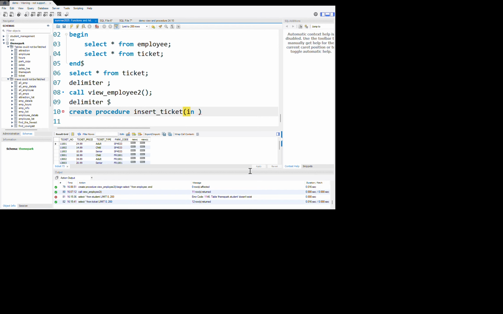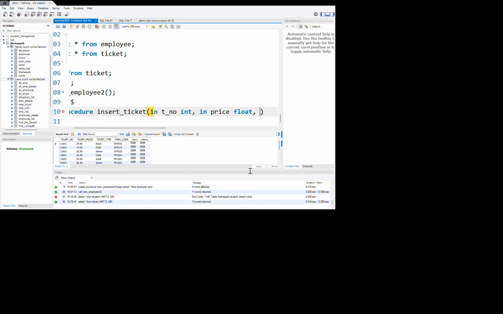SID, first one, the number, data type int. Next, still an input, the thing that we use to insert into the database. Price, data type float.